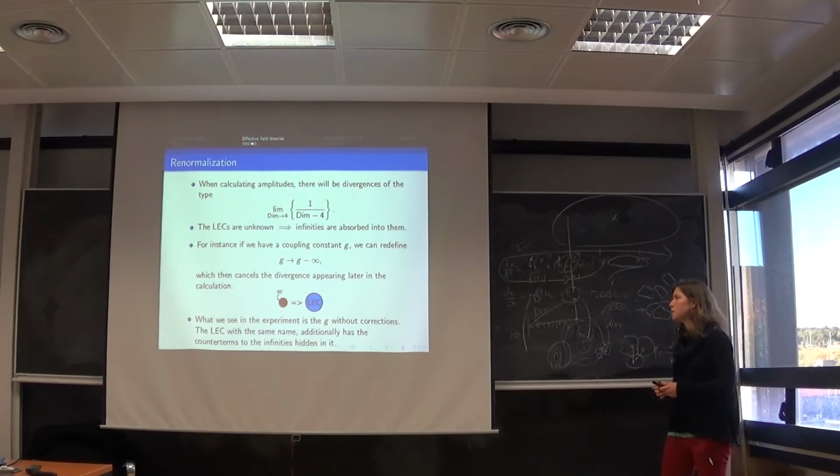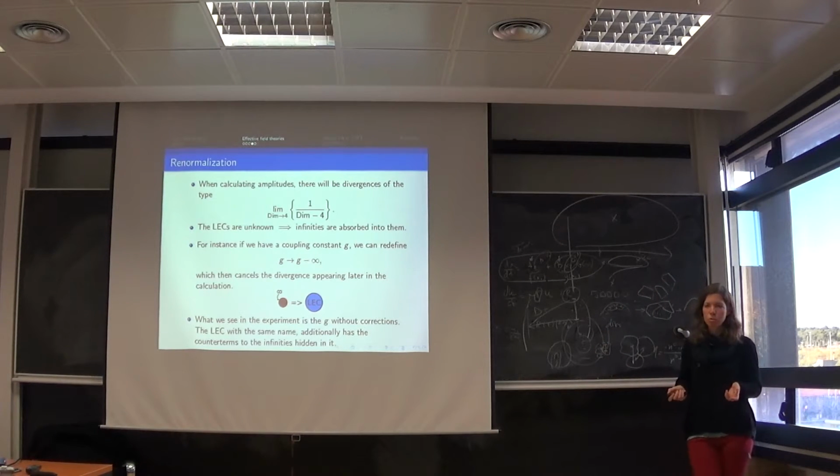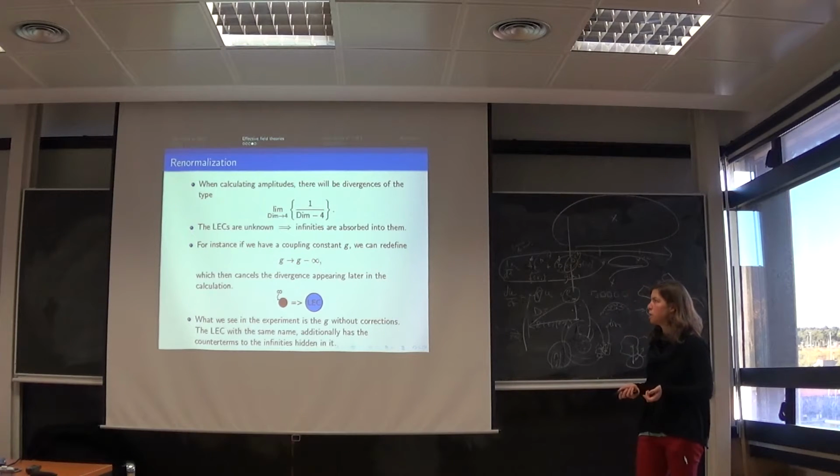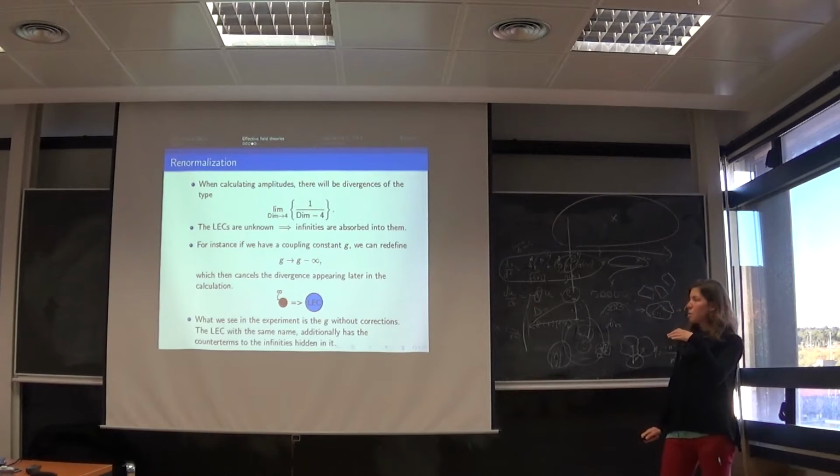It sounds like cheating, but it's actually not that different from something you all assumed and accepted in school, which is, for instance, when calculating the potential energy of the gravitational field of the Earth. What you usually do is take the formula m times g times h, so the mass of a particle times the gravitational acceleration times the height at which it is. And there's already the definition problem: how is the height defined? It can be the altitude calculated from the center of the Earth, or from the sea level, or if we're talking about the top of a mountain, it can be the distance to the next tree, for instance. What we're actually doing is just defining where the zero is.